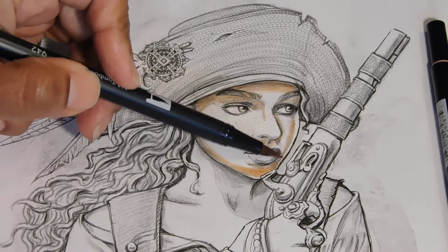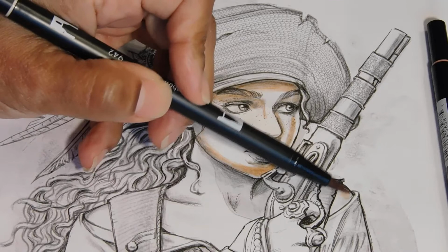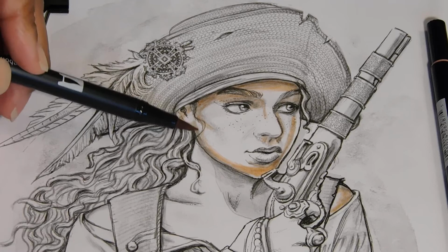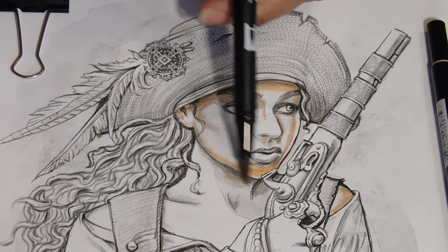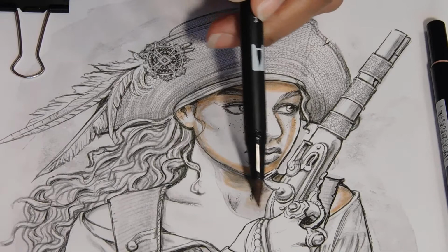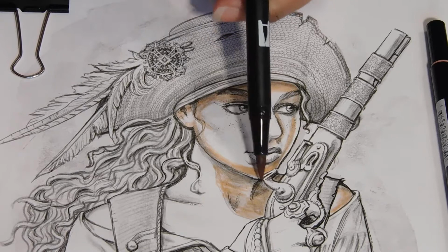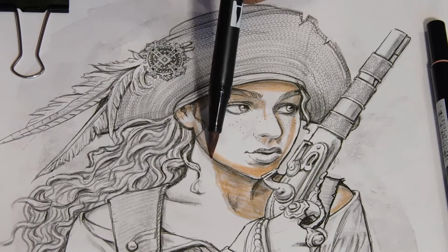Okay, so now we're gonna scroll down. When I color, especially skin, I like to make sure I am okay. So I'm losing the color in here, so I'm not getting a... So you got to be careful with these pens, these markers.